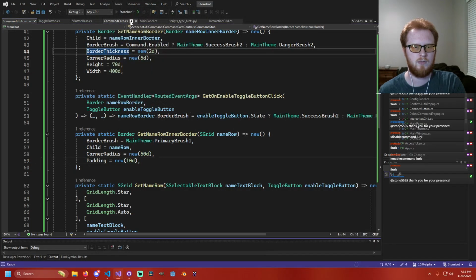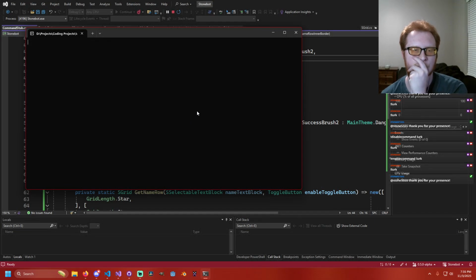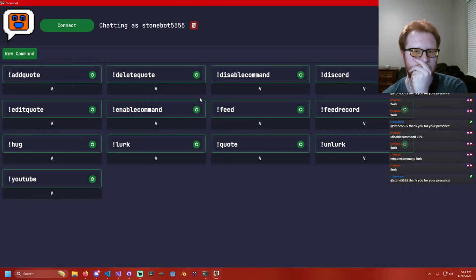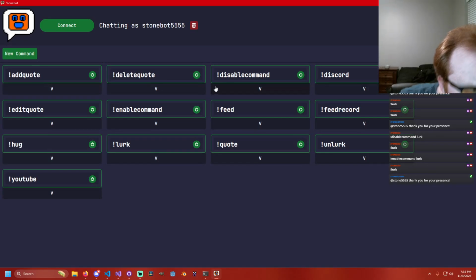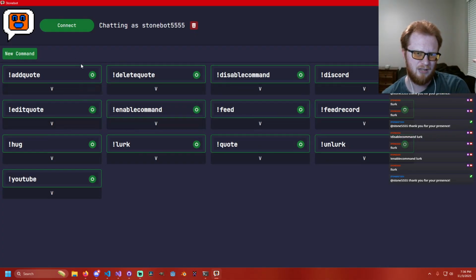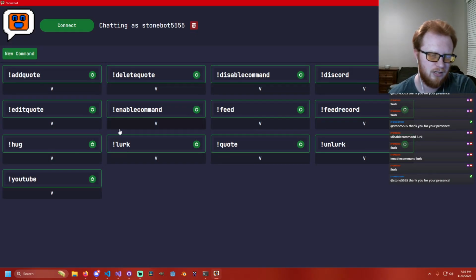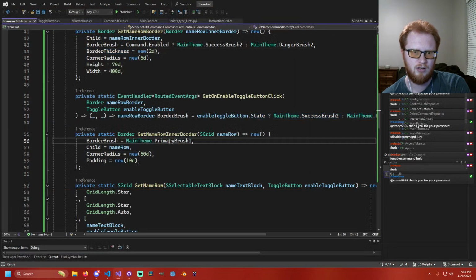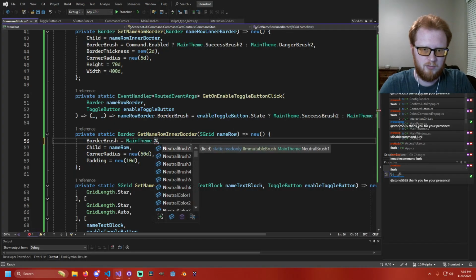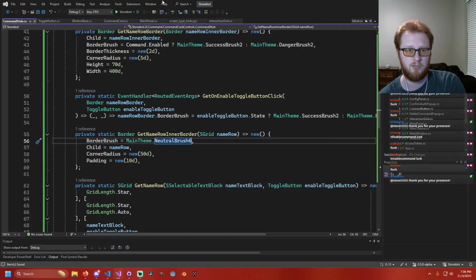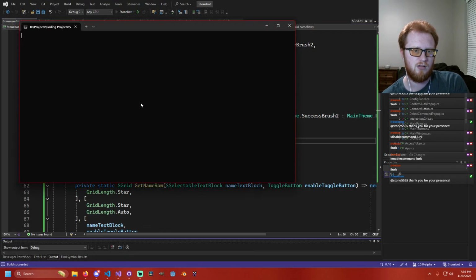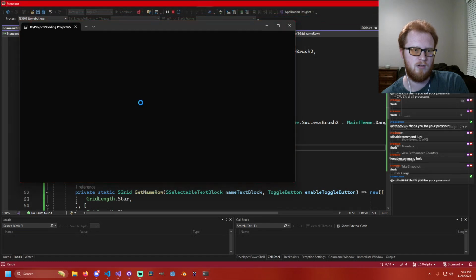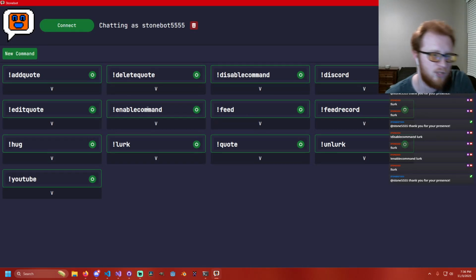Oops, stop. Okay, so the padding part works, but it doesn't put a border around it. It's still not rounding the corners of the border. Like if I make this neutral brush 6, which I believe is black, it's not even showing up.